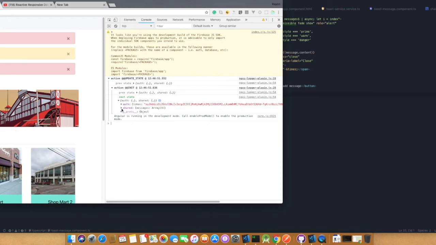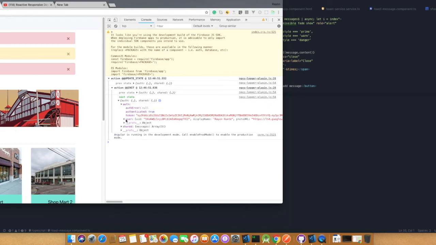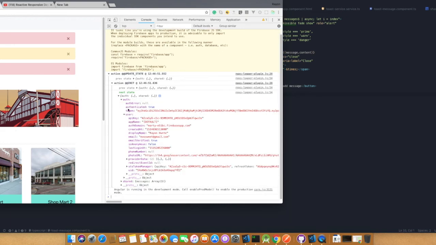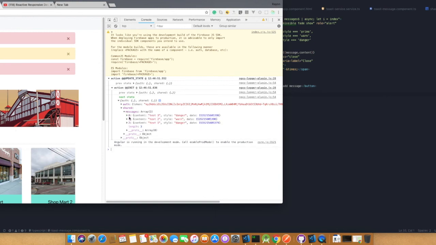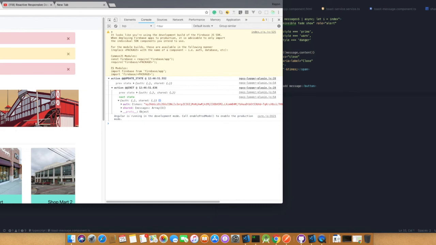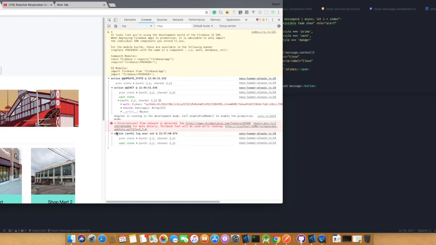It also has this little tool here that allows you to debug your application by showing you the state. Of course, you're not going to put this into production, but as you can see, I have my authentication information here. I have my user here and so forth, and all of that is pulled in whenever I log in, and if I log out, it'll go away. I also have my messages for my shared state, so you can see my messages in their order and the timestamp associated with them. All of that is persisted, and if I log out, you can see my status updated, my token has been nulled, and so forth.